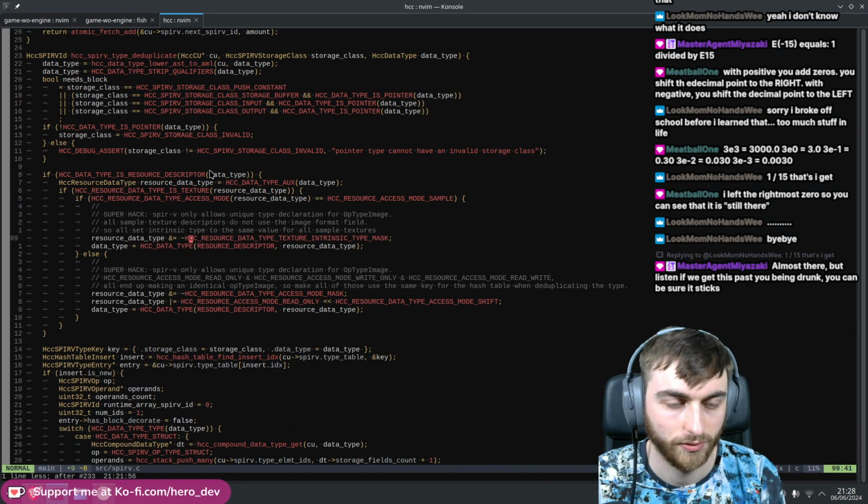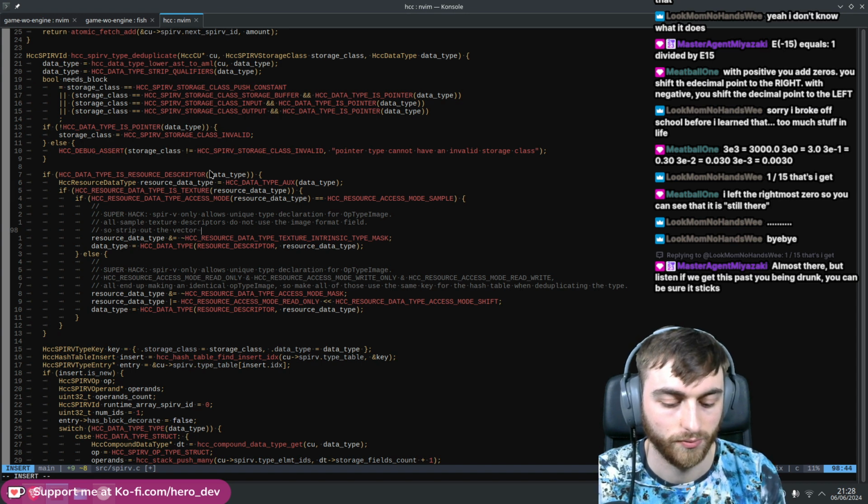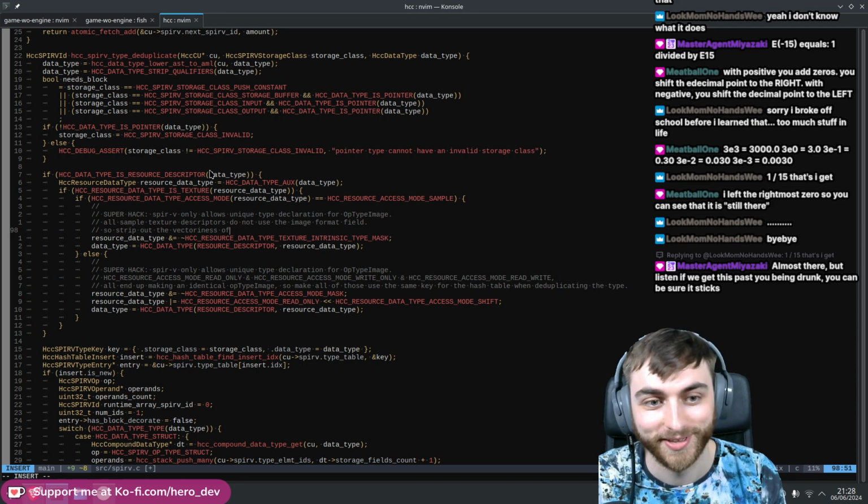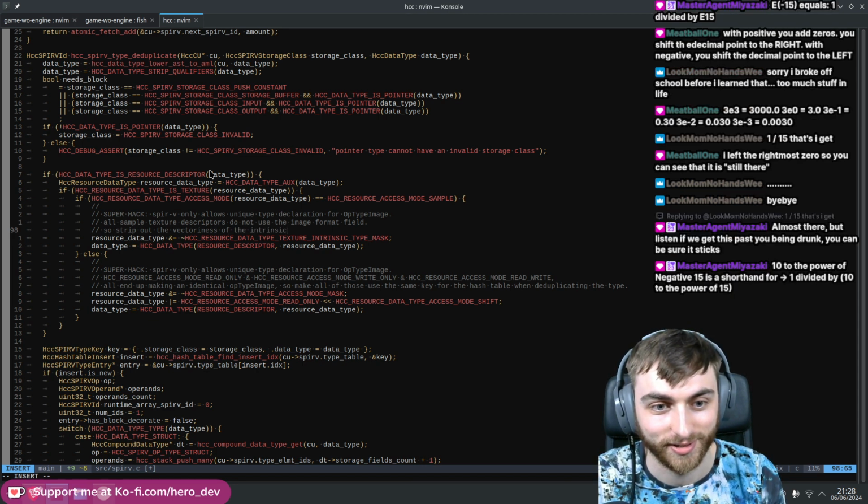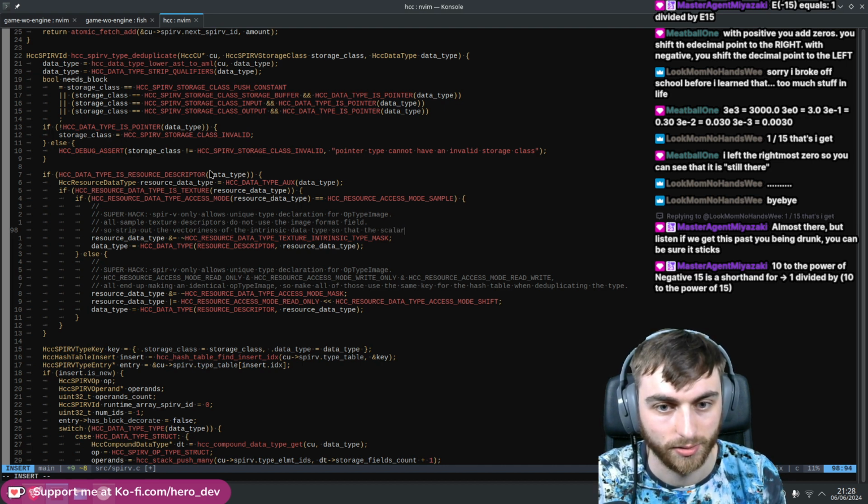So we actually need to remove the vector component from it. So strip out the vectoriness of the intrinsic data type so that the scalar is left to differentiate.